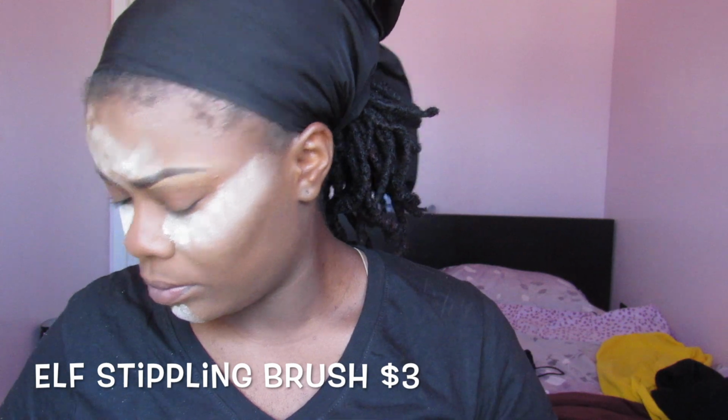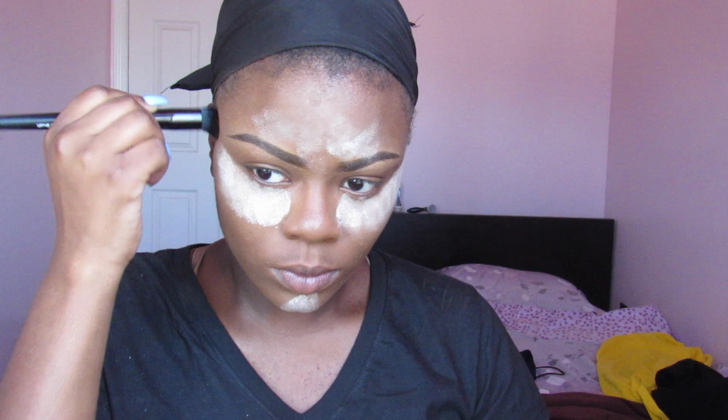Now to blend out my contoured areas, I'm just going to spray my brush with a little bit of Fix Plus. This is the e.l.f. Stipple Brush, and I'm just going to blend that contoured area out. I don't want any harsh lines, so I'm just going to keep blending until it's invisible.